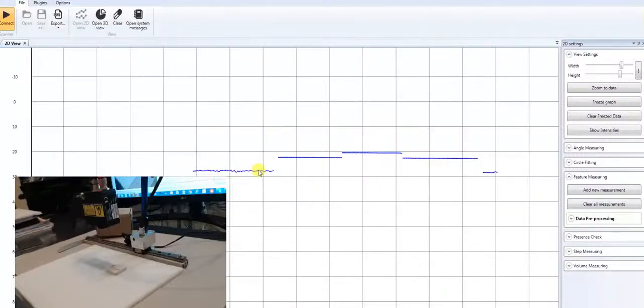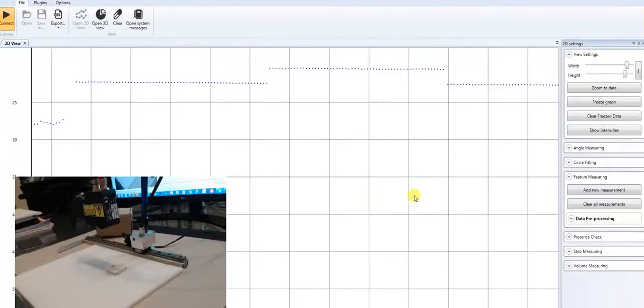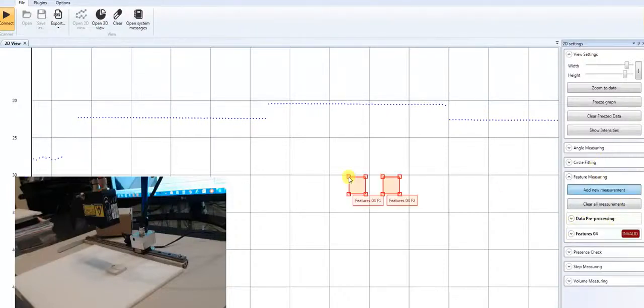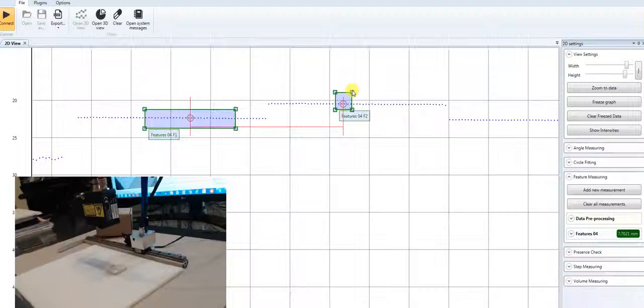So here's the foam target. Here's a 5mm and then a 2mm gauge block on top of the 5mm. And the purpose of this is to show you what a good flat surface looks like. And let's go ahead and just check the measurement value. So we're going to put a feature here, and we probably don't need to take that big an average, but let's go ahead and do it.